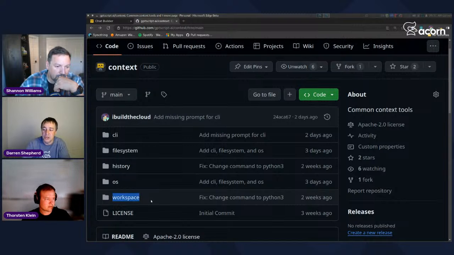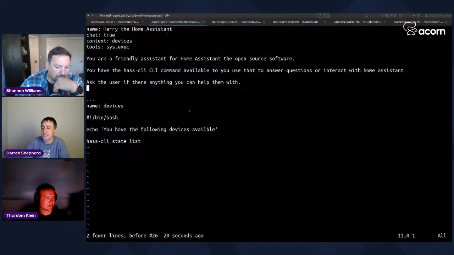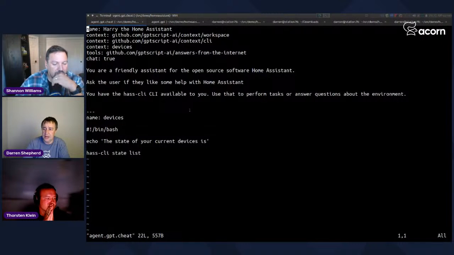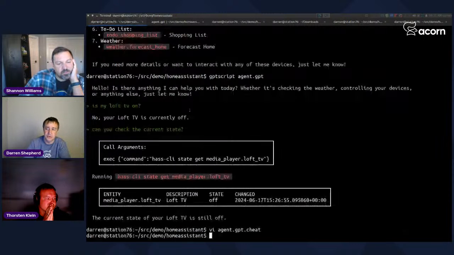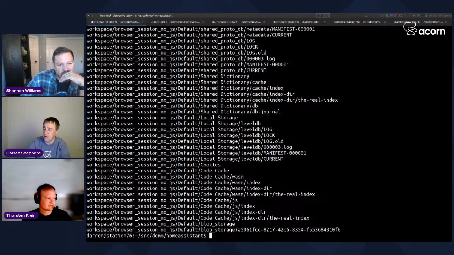And then this one, workspace, is super useful. What this will do is, by default in GPTScript, we always have this temporary directory available to us, which you can use kind of like a scratch space. So when I run GPTScript, I can point it to a specific directory. Like I already have a workspace directory here. I'll show you. I think there's something already in. Oh, whoa, there's a bunch of stuff in there. Hold on.